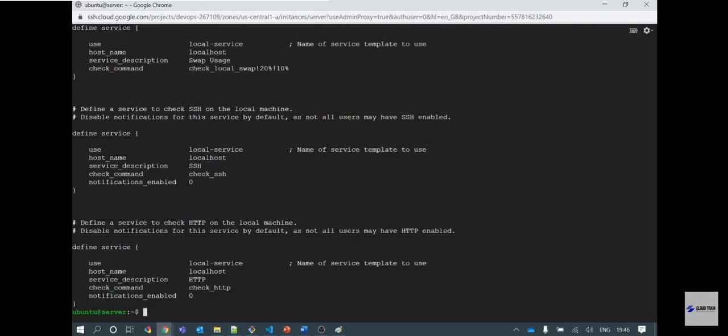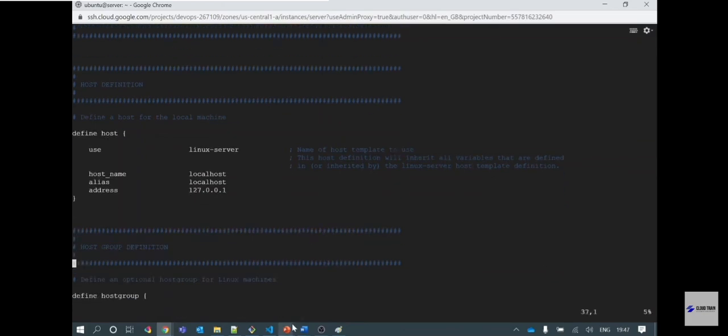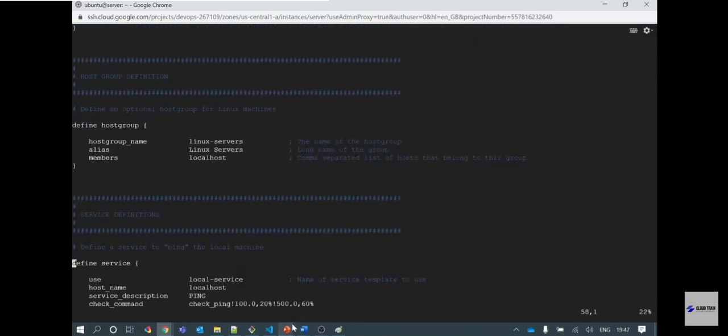See? You see, this is the localhost entry, the host entry for it. For Nagios, its master is the localhost. So you can see host name, alias, address, everything. The same file you can copy for any host configuration also. If you don't have the template, you can copy this file and create a new entry for your connecting server.